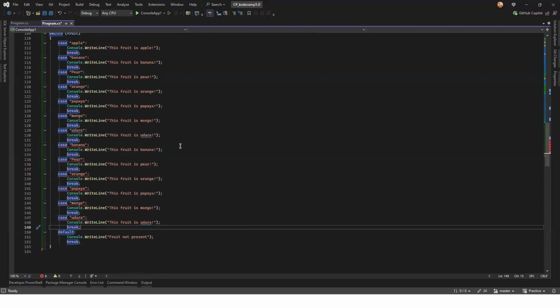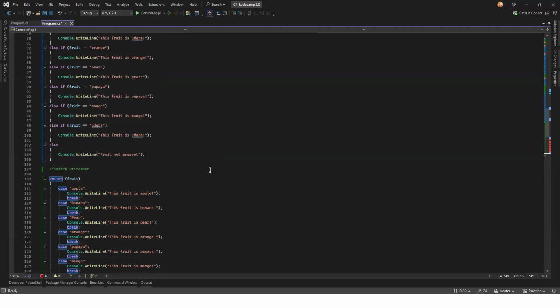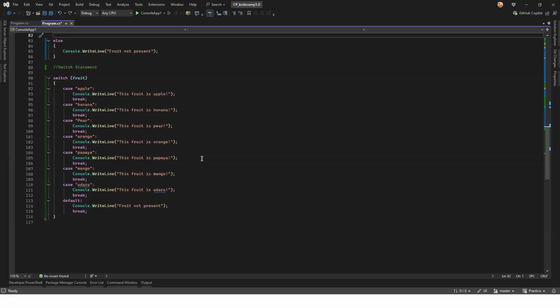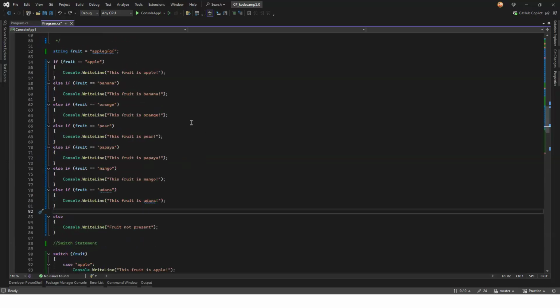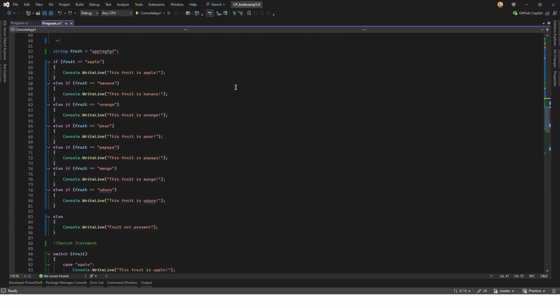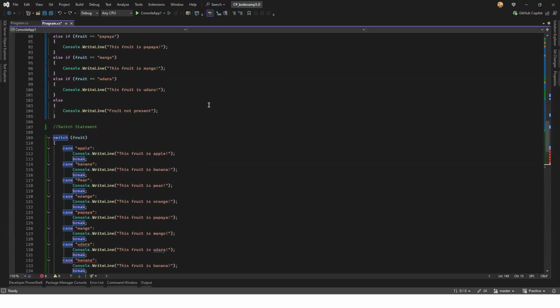Which will you prefer, the switch, right? Yes. Great. So I had these conditions.